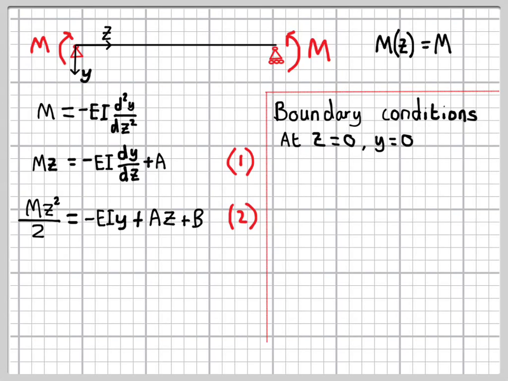So a boundary condition, physically, is simply a statement of one point along the beam where we either know the deflection or possibly the rotation of the beam. So in this case, because we've got supports at each end of the beam, we can say that at the left-hand end, where z equals 0, the deflection is also equal to 0. So mathematically, we can write that as at z equals 0, y equals 0. Now that's useful, because we can put that information into equation 2, and we find that all the terms in equation 2, except for b, are 0, and as a result, b itself must be 0. So we've worked out the first constant of integration.